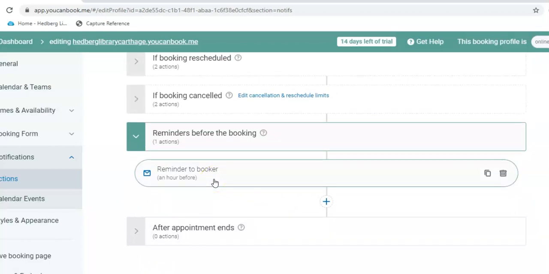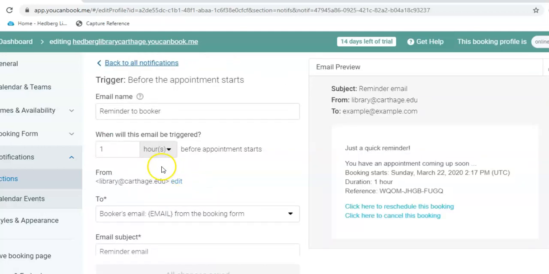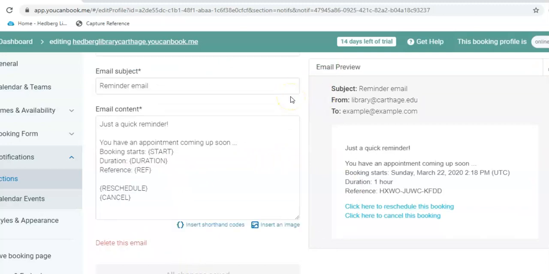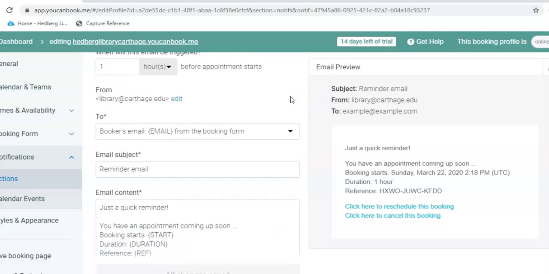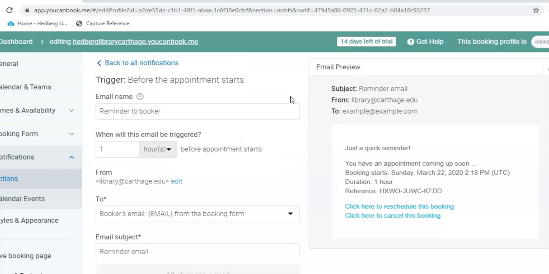It will also send an email reminder to the person who booked the meeting. You can change how long that is. So you can say how many minutes that will be, hours to minutes to days. That will be to remind them of their meeting. Or you can just click on it and look into what it looks like. You can also edit the reminder emails, as well as the booking and rescheduling email.